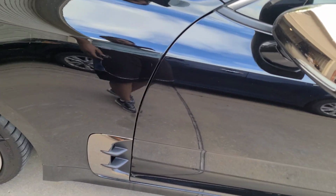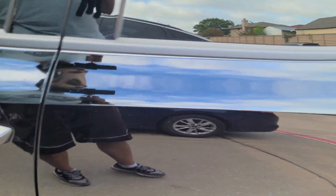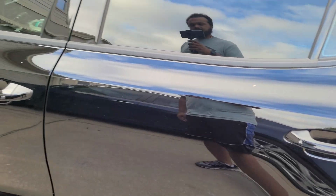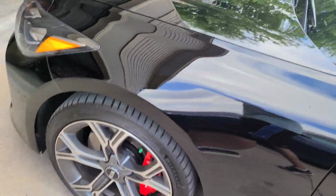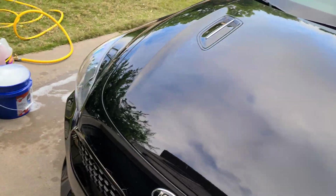I mean, it looks good in the shade, right? But most black cars do. After I wash it, I'll show it under a light and we'll see how everything looks. Try to get as much of this on camera as I can. But yeah, let's go ahead and get to washing.